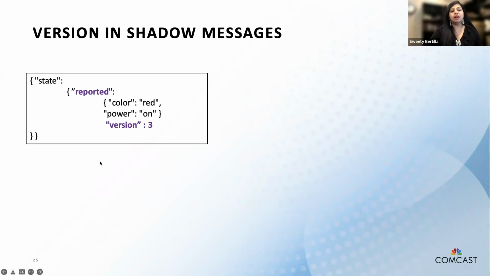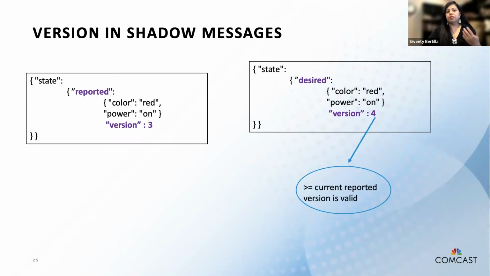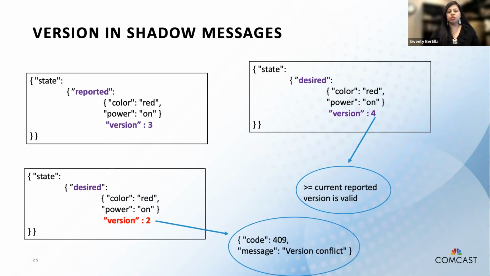So here it says that I have a reported state that I receive, which is version 3. Then the next one should be version 4. Even the reported state I'm getting next should be version 4, or the desired state, that means I'm requesting to turn the light on, should also be version 4, because the version should be greater than the current reported version. Say, for example, if I'm sending a desired state by setting the version to 2, it will ignore it, saying there's a version conflict, because it's expecting you to send the latest data. It's assuming that you don't have the latest data. So you also have to have a business logic to store the latest version and make sure your desired state is higher than the current version.